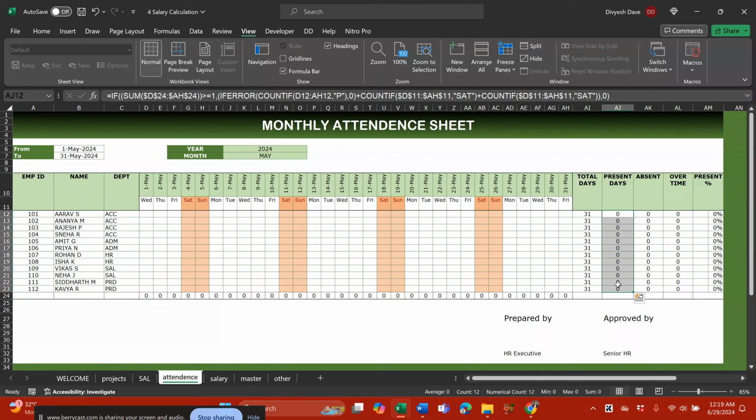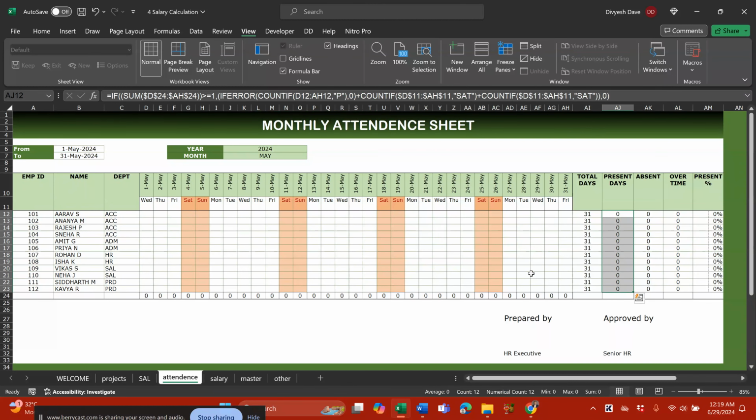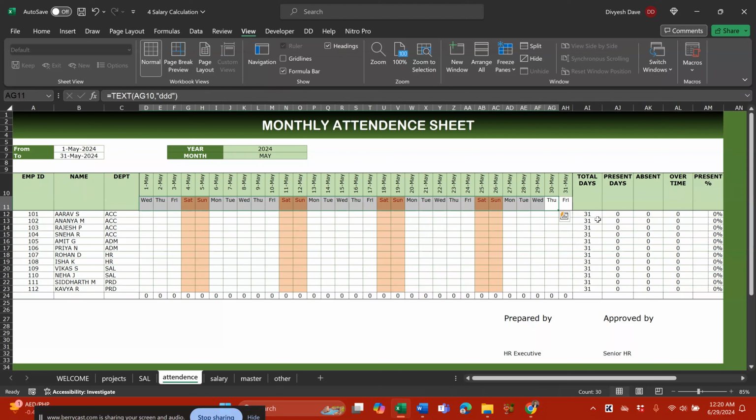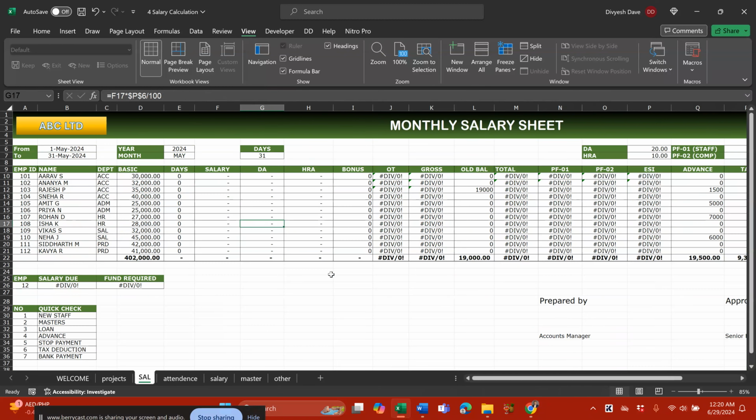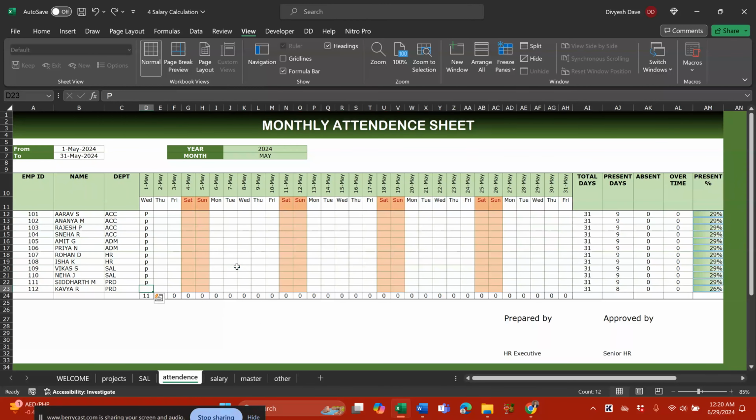Earlier it was showing 888, which was wrong because the month is blank. It should not show 8, right? So that's why I have just added this formula. If there is any change in this total, which is the count of all these number of presents, please make it plus 8. Plus 8 means not just plus 8 but the calculation of Saturdays and Sundays by using COUNTIF. That's the simple change I made. Okay, I hope you understood this. Let me just make our data as previous. All the present, let me just bring it back.